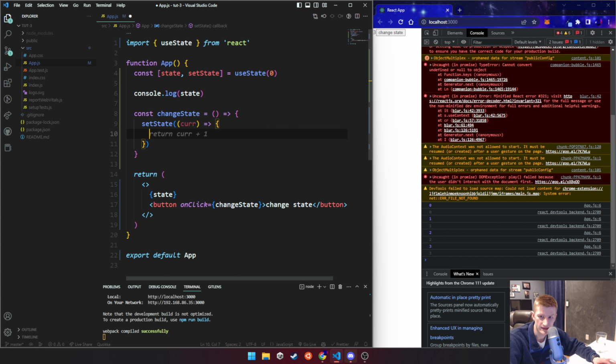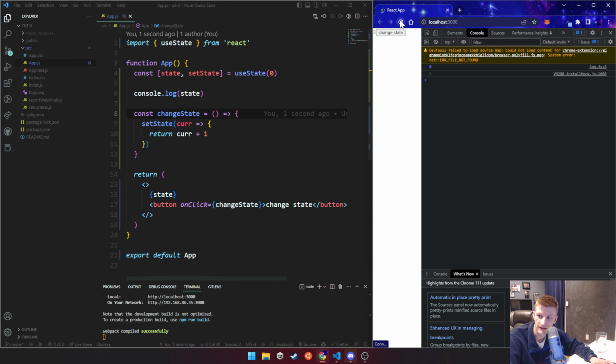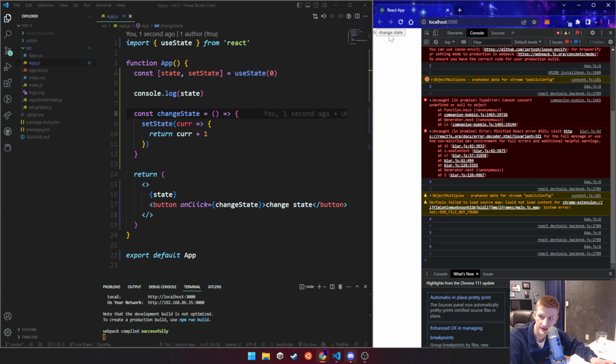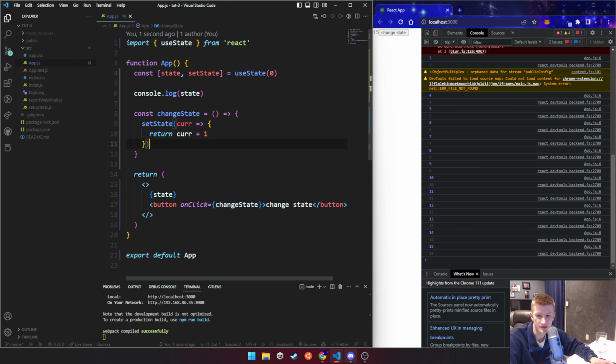So what that means is now if we say return, what you return from this is what you're setting the new state to. You have the initial state, and then what you return is the new state. So if we say this is 0, and then we say 0 plus 1, actually what you'll find is if we refresh this, it has the exact same effect. It still works the exact same. So now you might be wondering, why would you even want to do this? Well, I will tell you why.